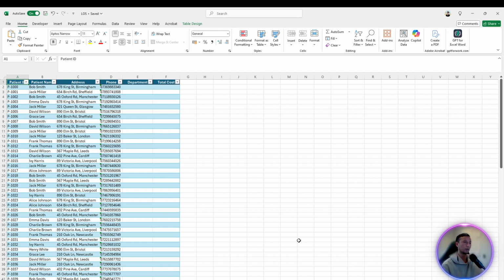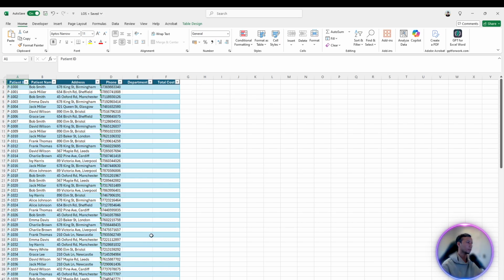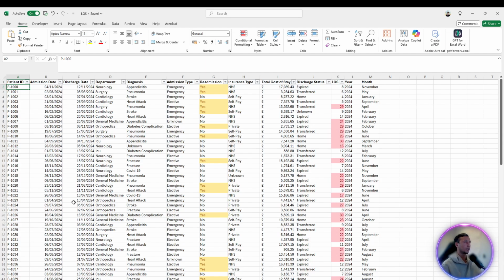We need at least one similar key, similar column to use the lookup function. Likewise, table array means the main dataset table. This is the range of the table.